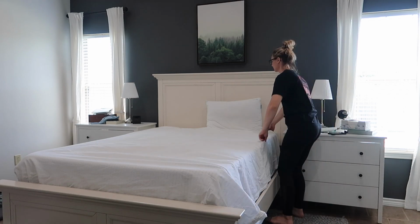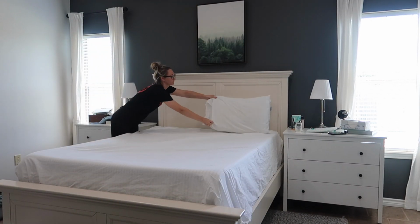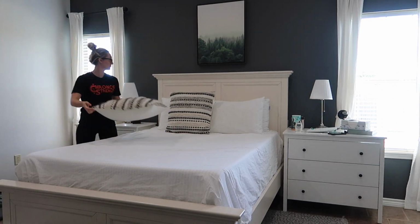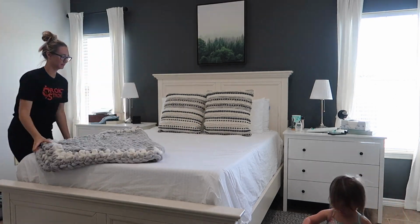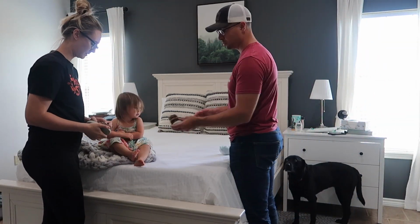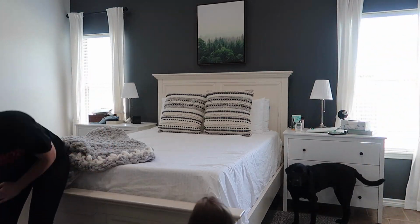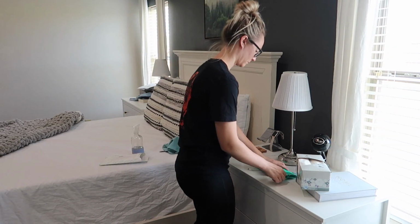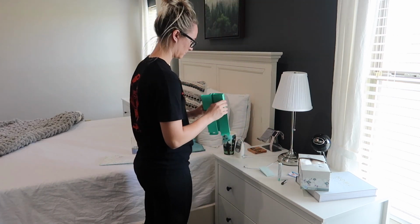First thing I wanted to do this day was wash my comforter because I have been meaning to wash it so many times. I've washed my sheets, I think, twice in the time that I've been thinking, oh, I should wash my comforter. I probably only wash it about once a month, so it was about time. I took it off, got it in the washer, and I made the bed. That way when it was done, I can just make the bed, and it looks so much cleaner in your bedroom when your bed is made.